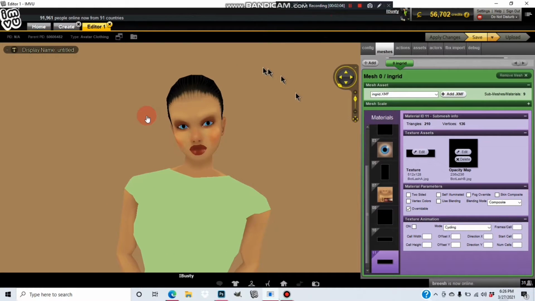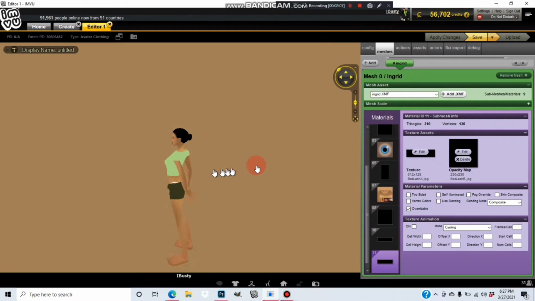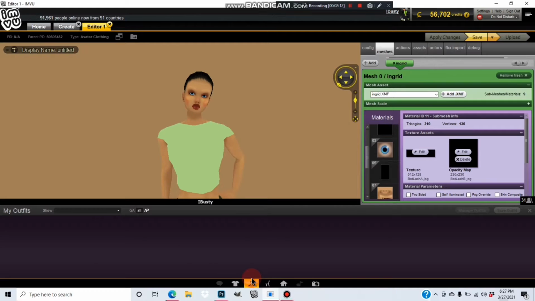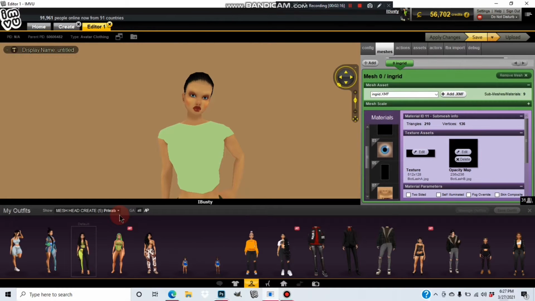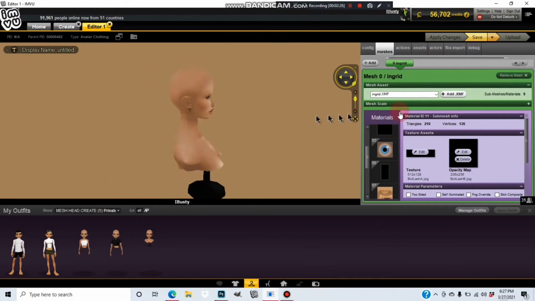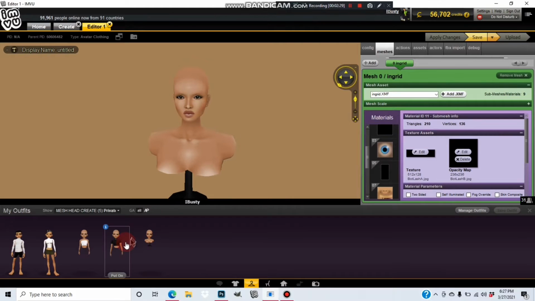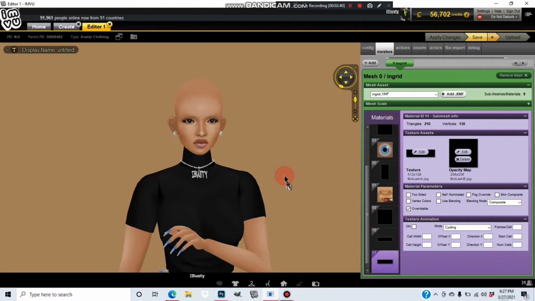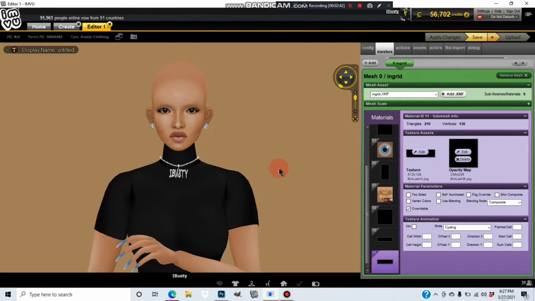Should pop up just like this. Now, one thing I do recommend is buying the display head. That's what it's called in avatars, I believe. Here's what I use instead of having the head move like how it's moving. I'm gonna show you guys. It looks something like this. I recommend it. I already have one all dressed up, basically. This is how it looks if you put a shirt on and stuff. But anyways, let's get to the whole point of the video.